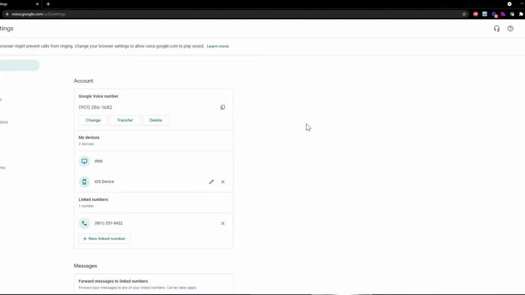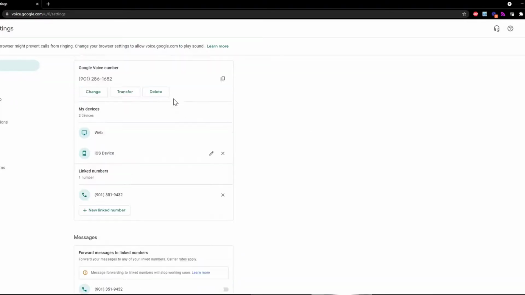Now I could see what would be a problem, because if you set the forward up, your class texts, or whoever you share that number with, will be coming in with your personal texts. And so it would be kind of hard maybe to keep those separate. So if you've got a smartphone that you can download the app on, I would highly recommend downloading the app instead. Okay, thank you. We'll try that out. Yeah, of course.